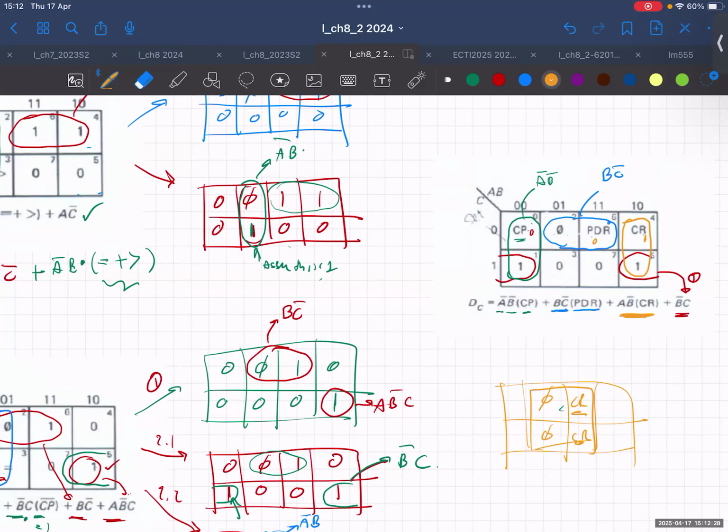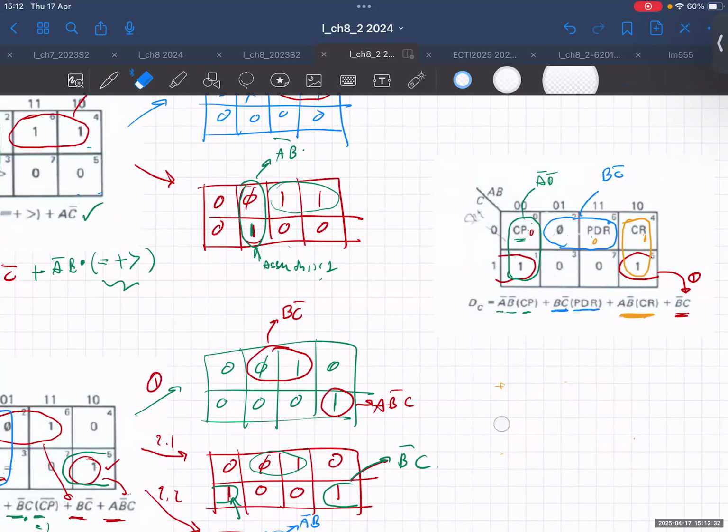No, sorry, you can't, because each cell can change one cell at a time. You cannot change more than one cell at a time. Never. You can jump just one cell at a time. That's how you arrive at this.